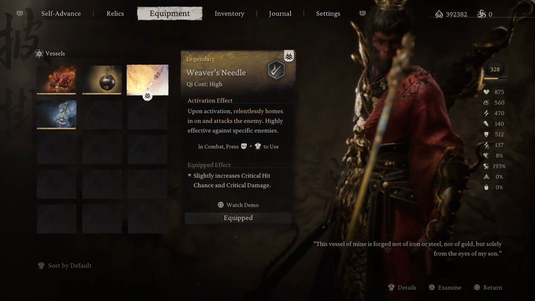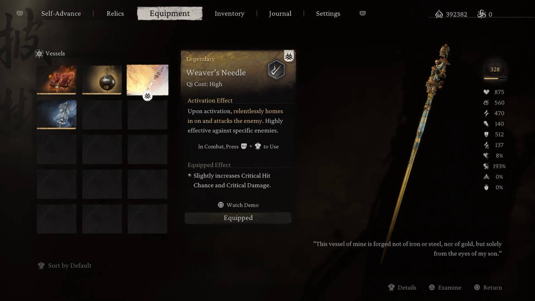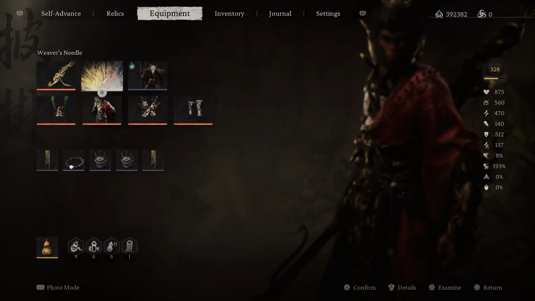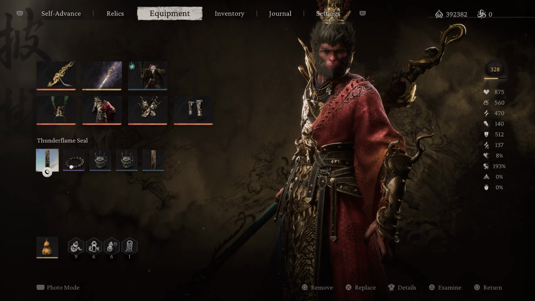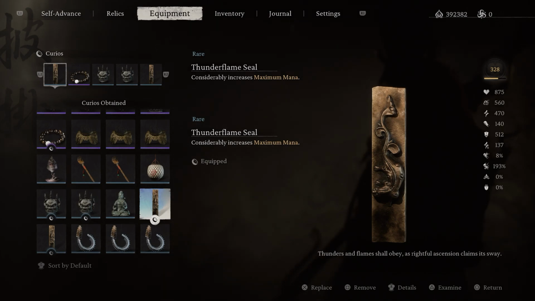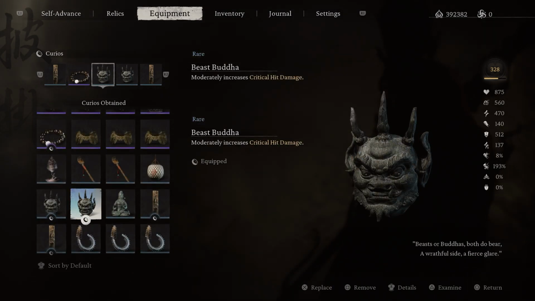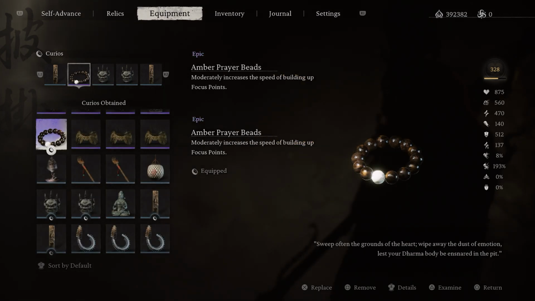This one increases critical damage and hit chance, making our heavy attacks even more powerful. For Curios, we have 2 different setups to maximize our damage output. First, we got the Spellbinder focus build, which has 2 Thunderflame Seals, increase mana for more spell usage, 2 times the Beast Buddhas, adds more critical damage, and finally the Ember Prayer Bats helps generating focus points even faster.